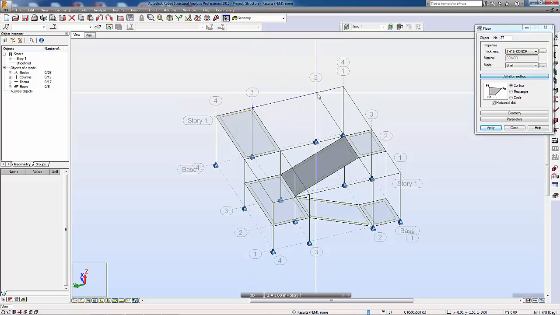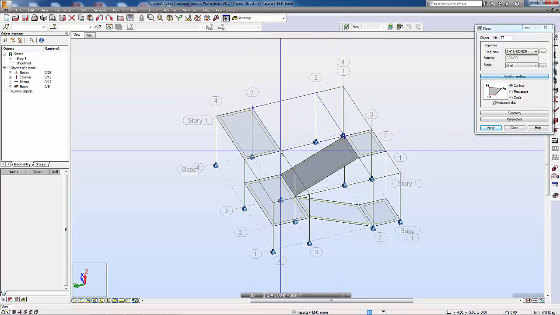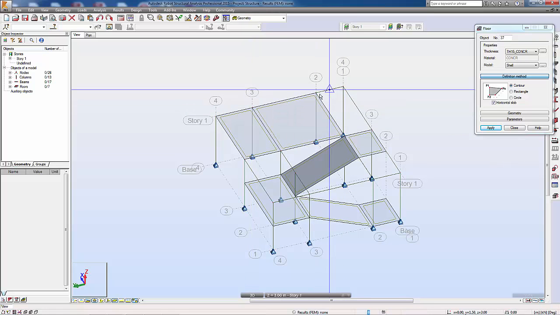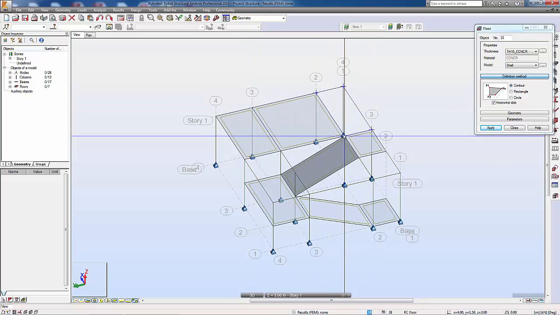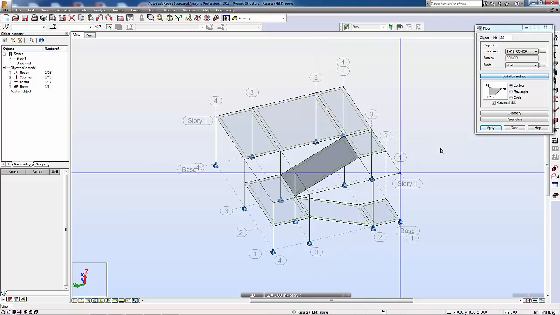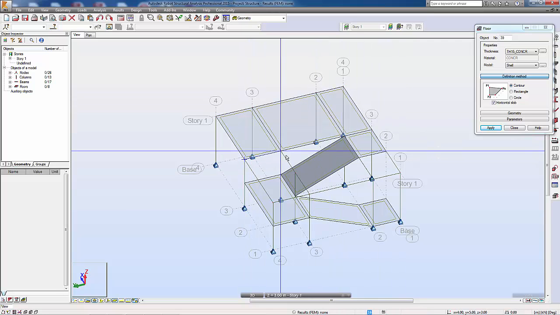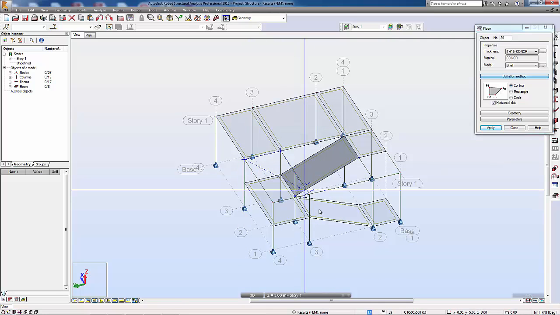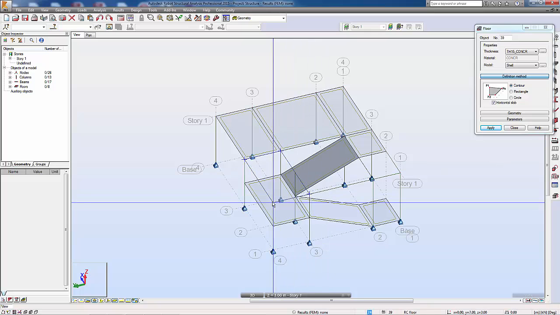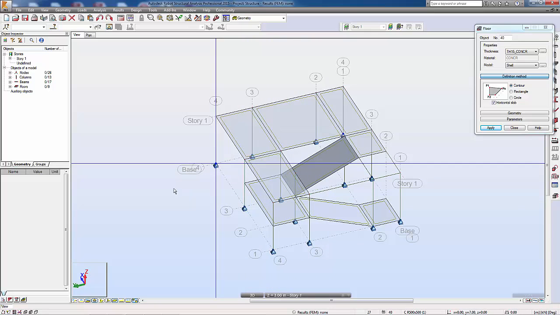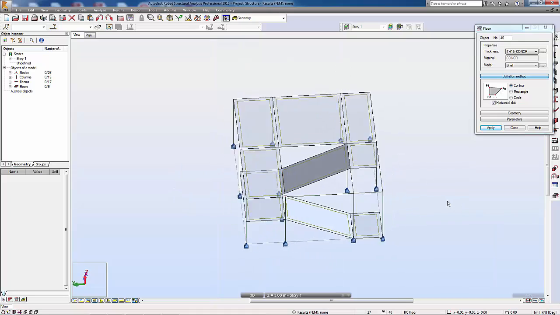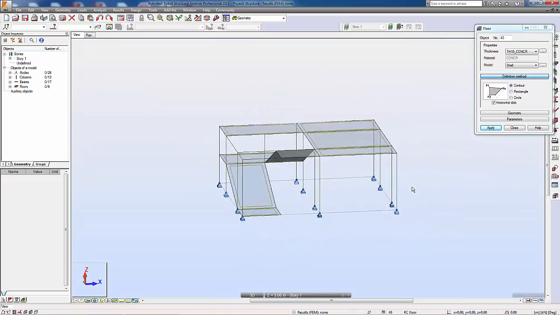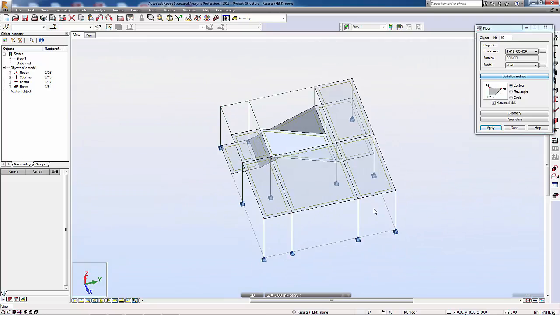The next one. Okay, and then the top floor. Okay, if you want to have a look at the whole building, that's the one generated in here.